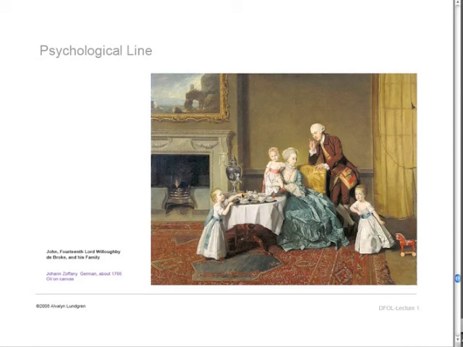And we have the young one reaching for the tea cake or whatever, and the father is, I guess, looking at the child and bringing the finger of discipline on the tea cake thief. But anyway, so this gives you, through the way psychological line is used in this, the story about the family is being told, something's being communicated. And you can look for areas of implied line as well. There's a lot of them in this.